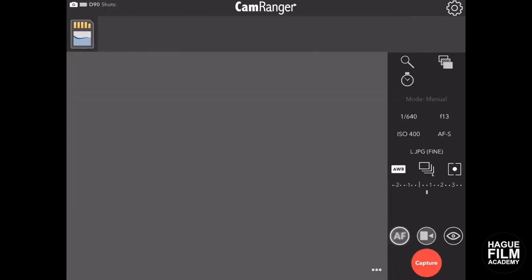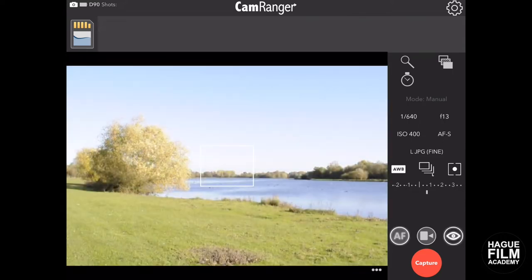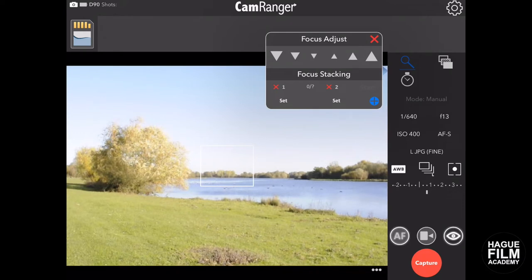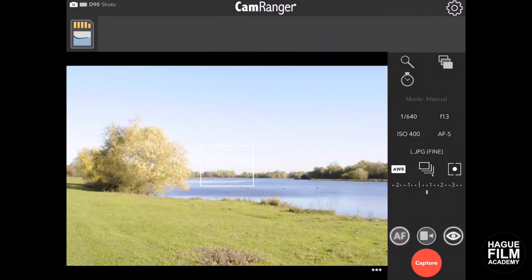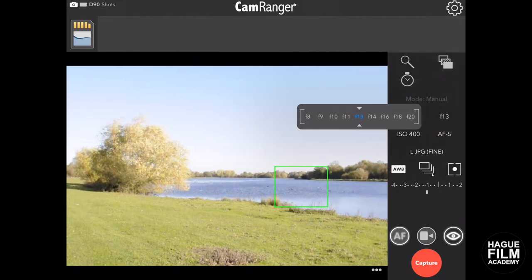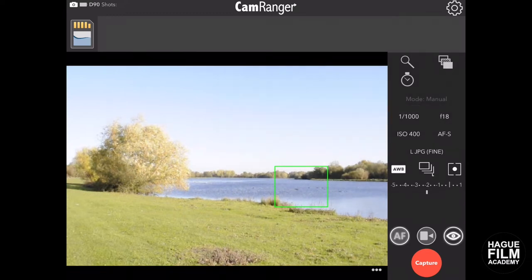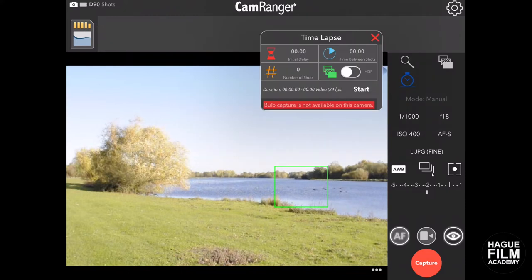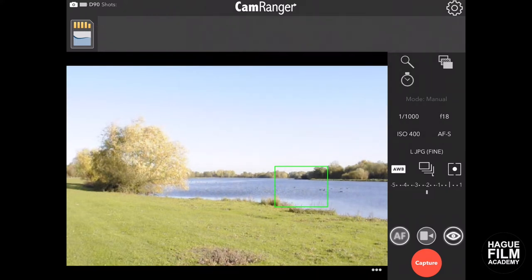To get the live view, press the 'i' in the bottom right-hand corner. This is the screen you'll be on pretty much the whole time you're using the application. You'll have your live view here. The focus adjust is the magnifying glass up here — you can adjust the focus or just tap on the screen to set focus wherever you want. Over here we can change the shutter speed and the aperture. The ISO is also there — it's on 400, which is pretty nice for today. We've got the advanced bracketing, auto bracketing, and timelapse settings where we can change everything.